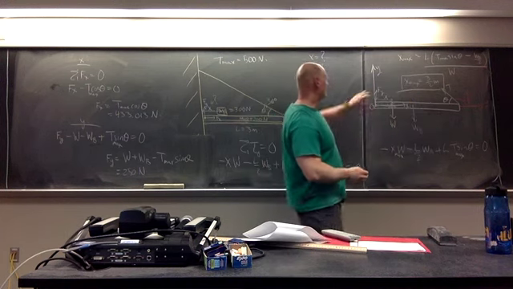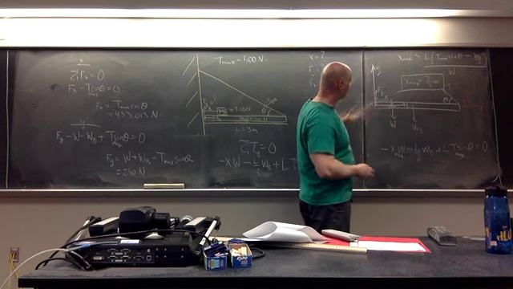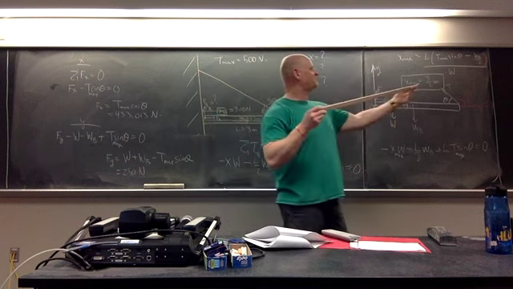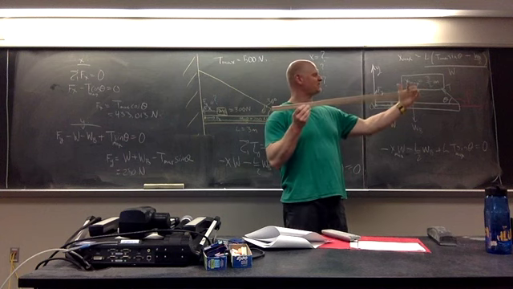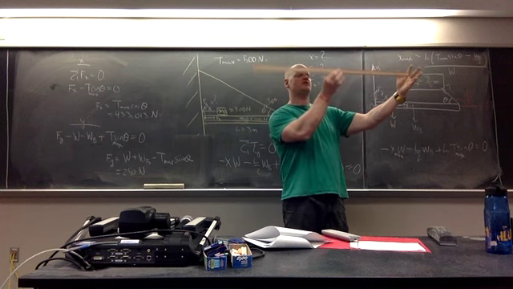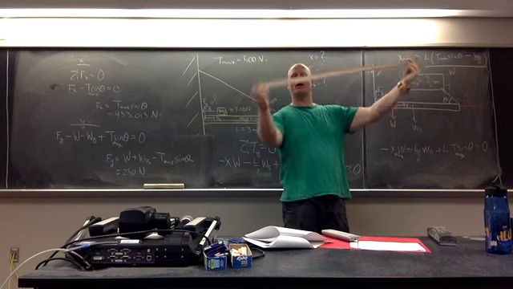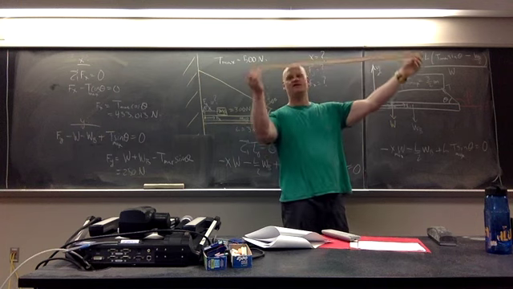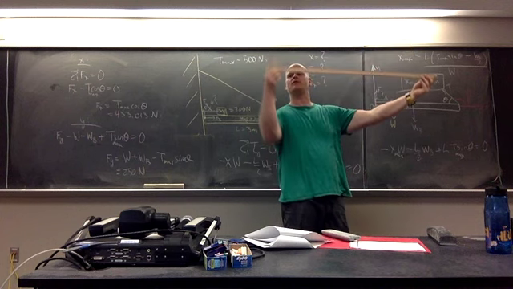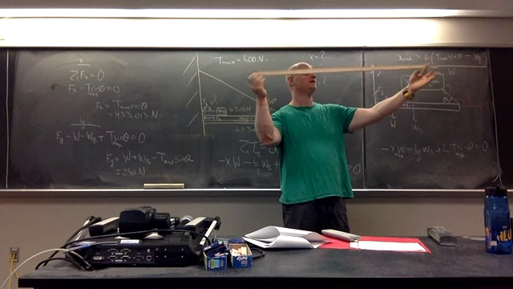Now, let's go back to here. So why did I draw this guy this way and this guy this way? Well, let's think about what's happening here. If the only thing that's really supporting this is the tension on the string here, what does the side of the beam want to do? Well, due to the gravitational force pulling down here, this thing is going to want to do that, right? So this end wants to drop down, which means that the vertical portion on the hinge must be pulling up to make sure this thing doesn't drop down.